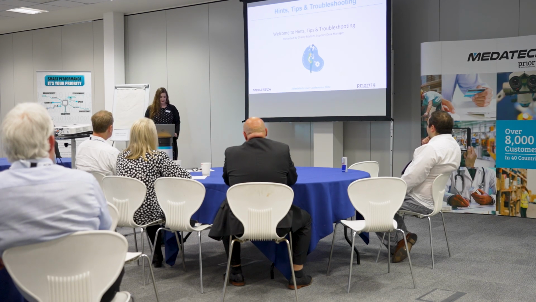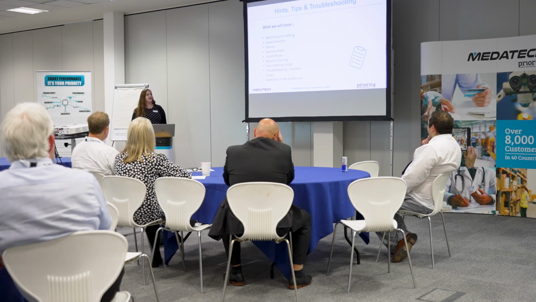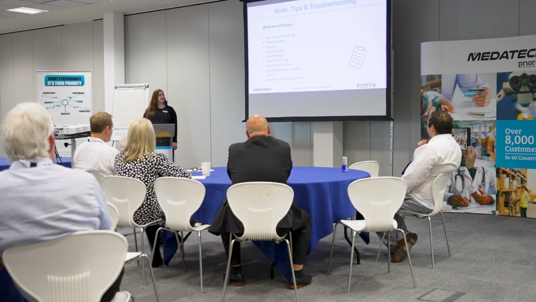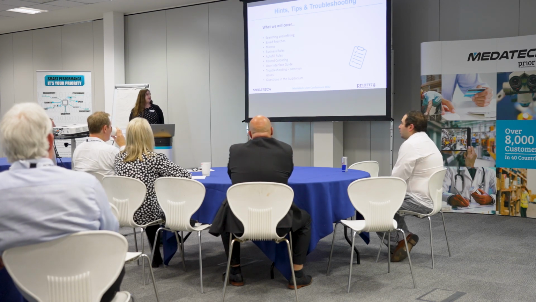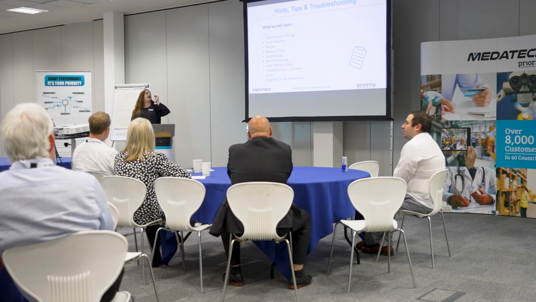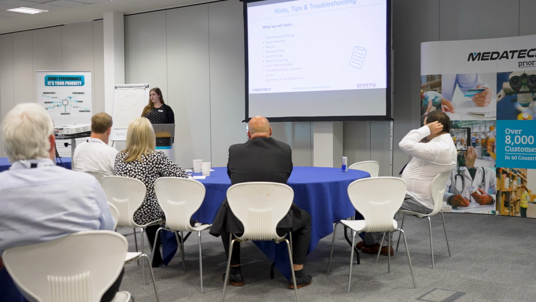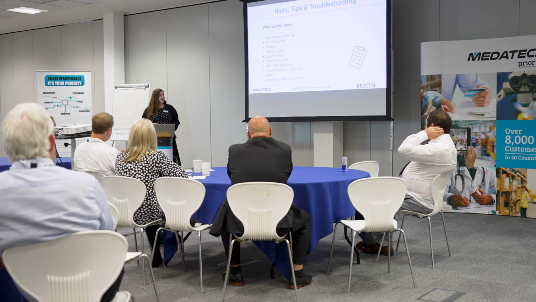So what will I be covering with you today? We're going to be covering searching and refining, how to manage saved searches in Priority, macros, business rules and autofill rules, which come under the umbrella of automations, record colouring. I will be mentioning the user interface guide and how to access that. And then I want to talk about troubleshooting common issues. So these are going to be our 5 most frequently raised service calls.